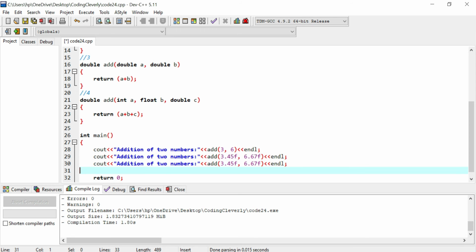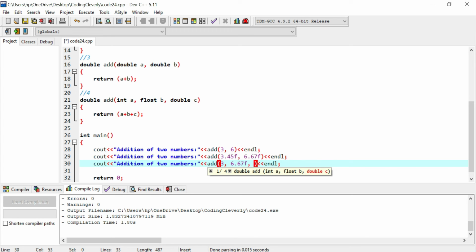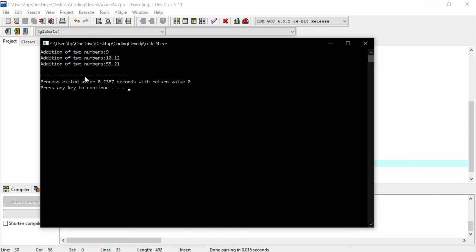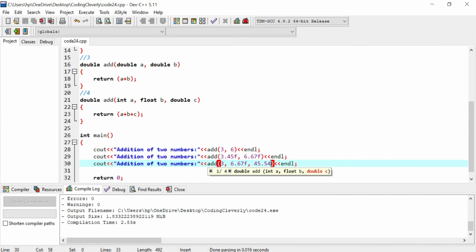And now I want to change it up to have the last function, which is the fourth one. For that, it would need one integer, it would need a float, and it would also need a double. In the double case, I don't have to mention if it's a double or not, so I could just write anything I want. I would save this code and I would execute, and you could see my fourth function working. And you could see here you go, 55.21, it's working. So this is function overloading.